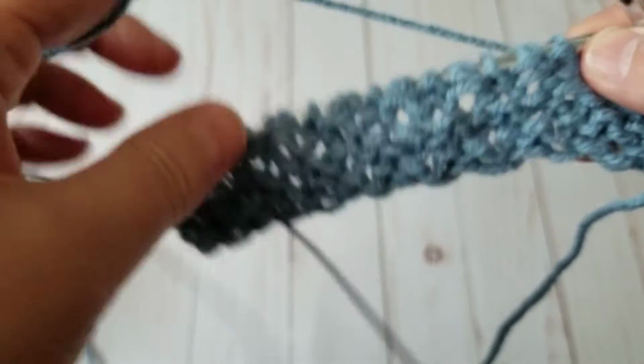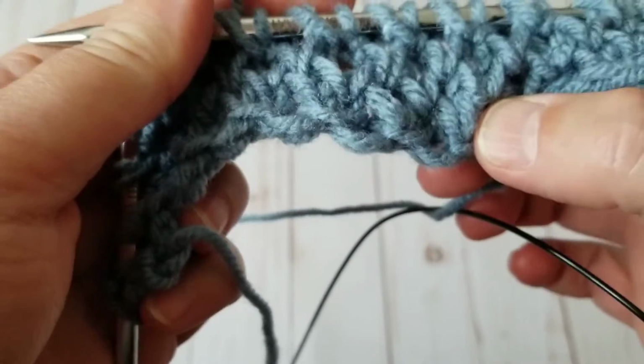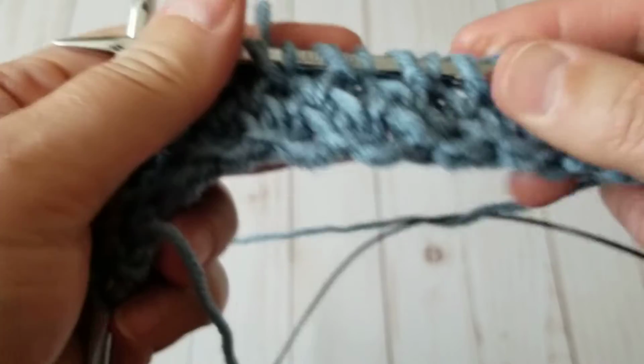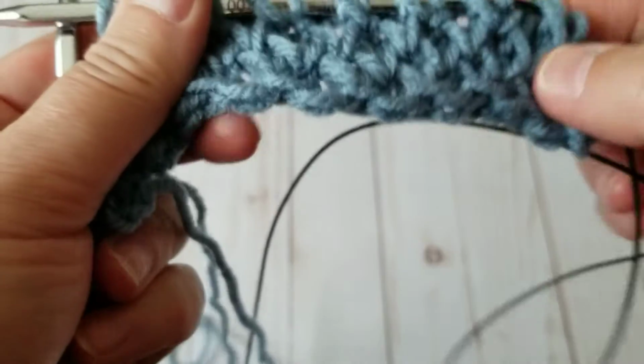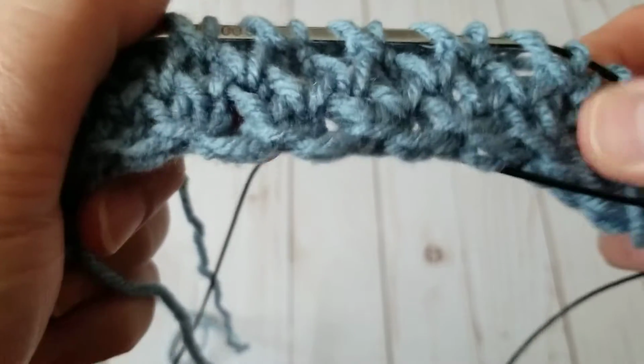So what I'll do is I will knit a couple of rows and show you how it looks so far. But it's a brilliant, brilliant stitch, and it looks so different. See? Okay, I'll be right back.